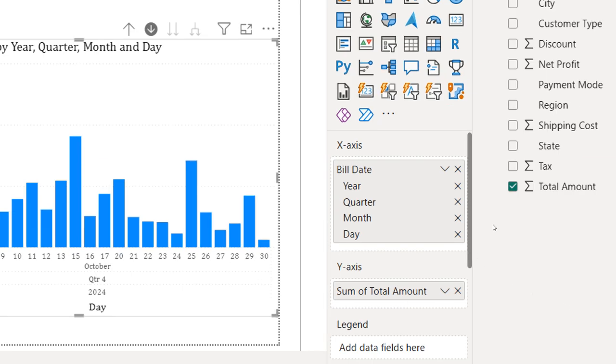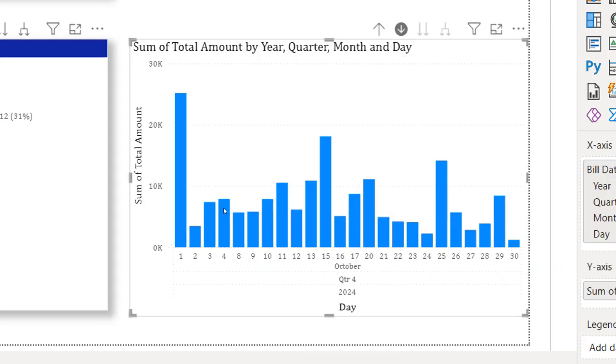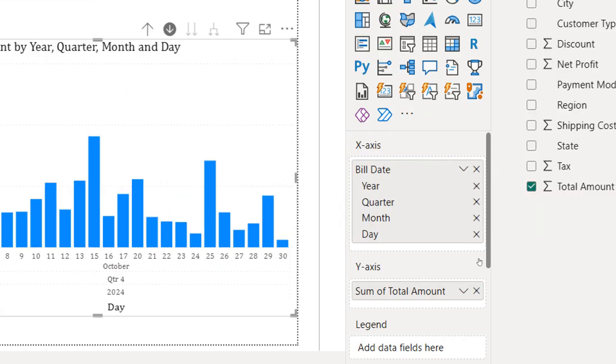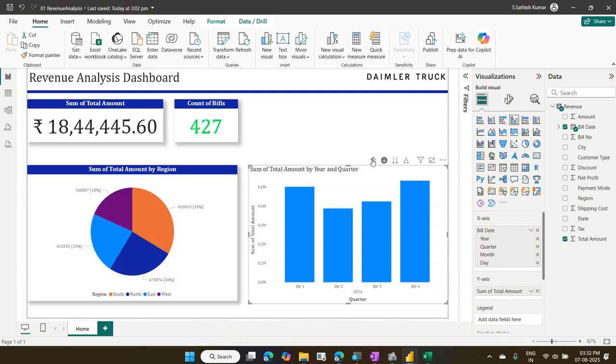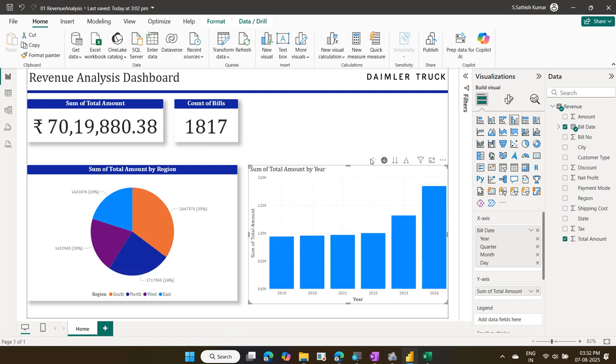Last session we created it. Now it has been created automatically. This is the power of this. Drill up, drill up, drill up. It is not as per the financial year; it's as per the calendar year. Quarter 1 is January, February, March. It's not as per the Indian financial year. In the Indian financial year, April, May, June will be quarter 1. So we can create our own quarter 1, quarter 2 also. Probably we'll see it tomorrow. Switch off this drill down.